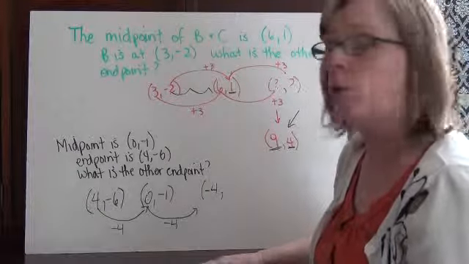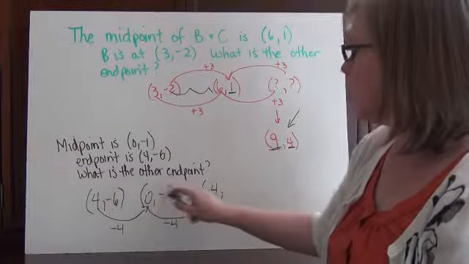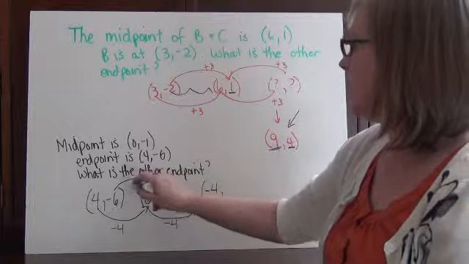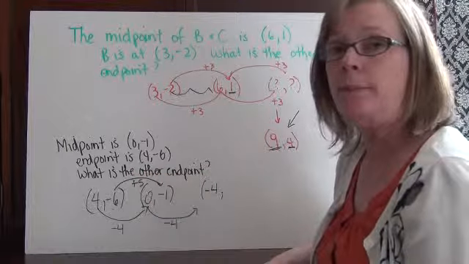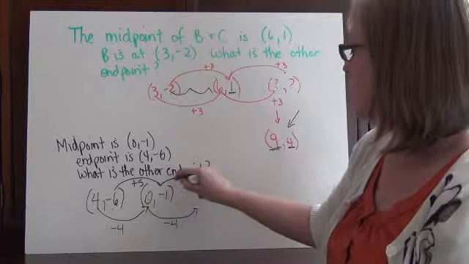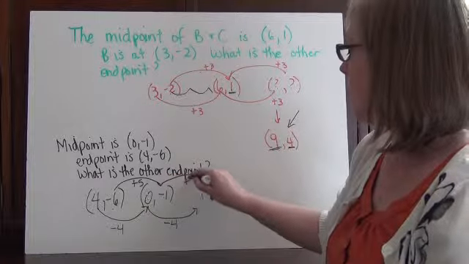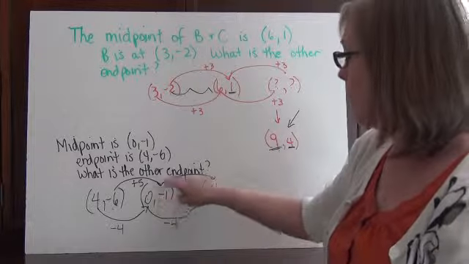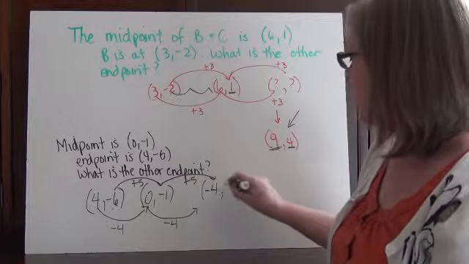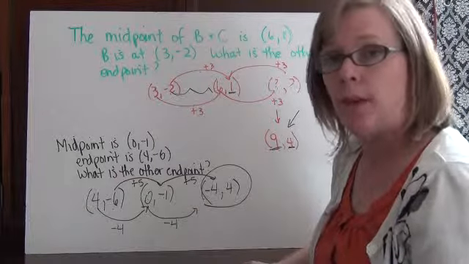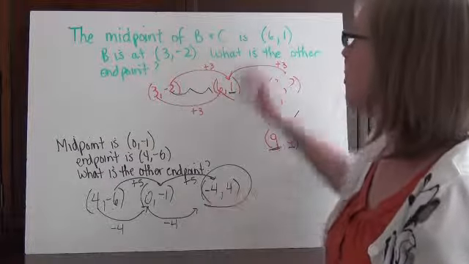Right? Let's do the same thing with the y's. I'm going from -6 to -1. Well, down here at -6 up to -1 is actually +5. Okay? So from the middle to get to the other part, I've only gone halfway. To finish, I have to do +5 again, because this is just the middle halfway. So -1 plus 5 is going to be +4. So this is my other endpoint. Okay? So make sure you understand those.